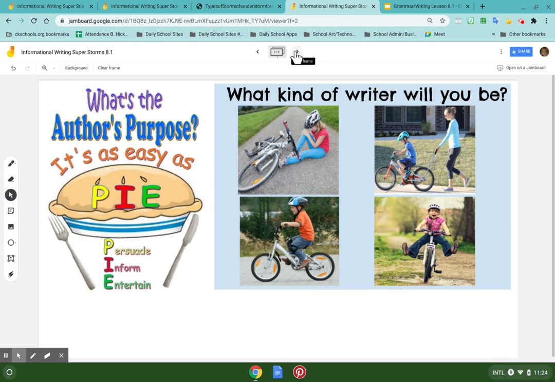And then opinion papers are very similar, but you're not always trying to persuade. In an opinion paper, what you're doing is you're just stating how you feel about something, and then you're backing it up with proof. Now, informing or informational papers are facts. They're your nonfiction writing. Nonfiction meaning it's real. It's real stuff. So when you write and you write facts to support a main idea, then you are writing informational writing. And then entertaining is when you just write for fun.